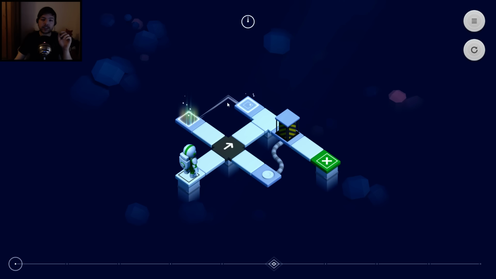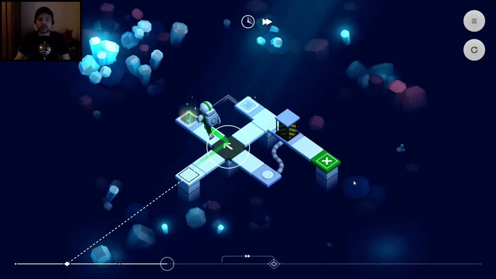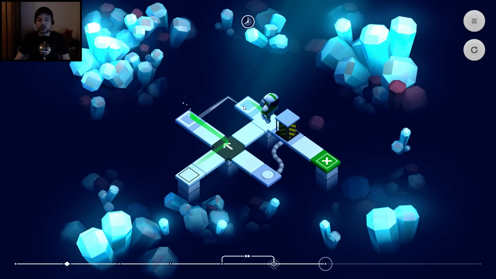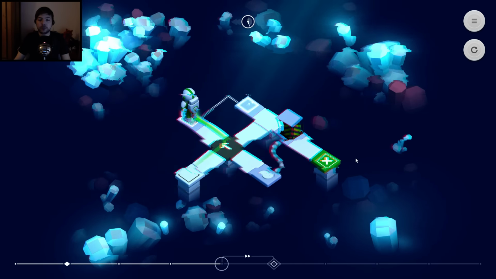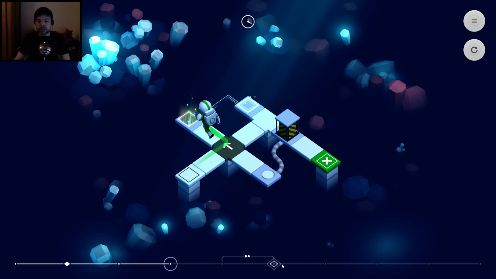So this is a portal. However, it's not only a portal in space, it's also a portal in time. So when the astronaut gets in there, he will travel into the future and get out to the exit. You might have noticed this little blinking sign over here. This marks a point in time where the time traveling will end, because no matter when the astronaut enters the portal, he will always exit it at this point in time.